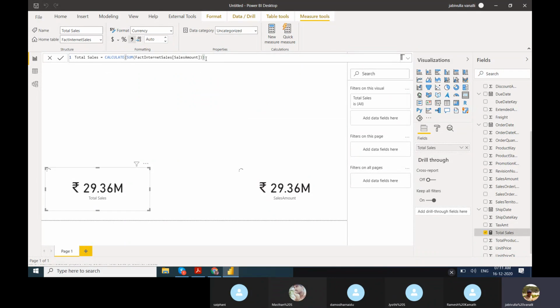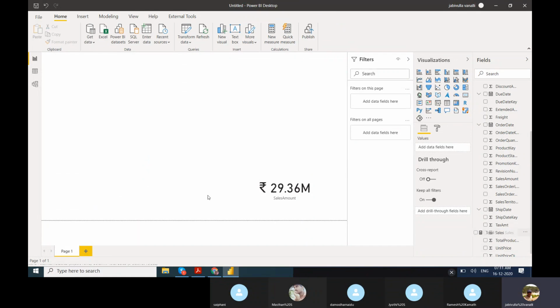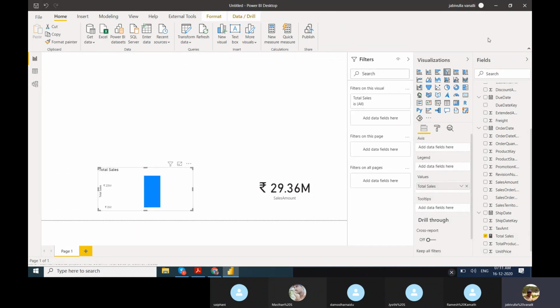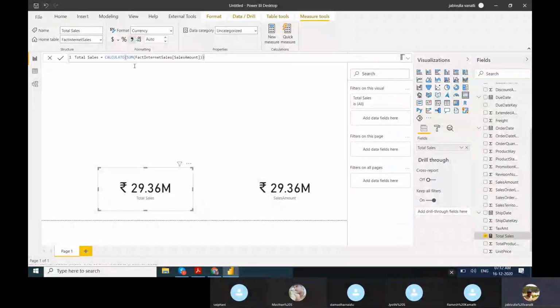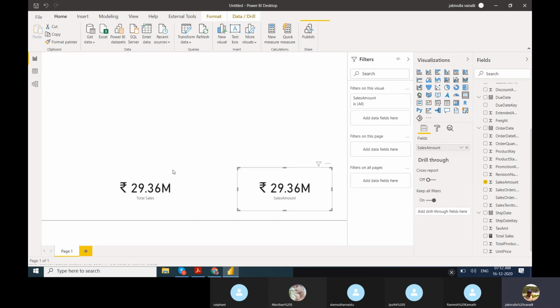I just want to clear filters. I did not apply any filter here. Got it, right? So now see here, this is the CALCULATE. I did not apply anything here. You want me to take one more time? Same result. So we can write directly sum of sales amount, that is also fine, or we can take the column that Power BI sums automatically. But the difference is in whatever we calculate.